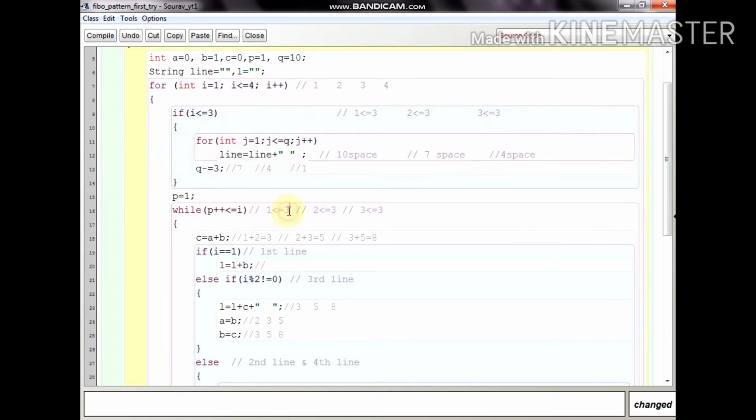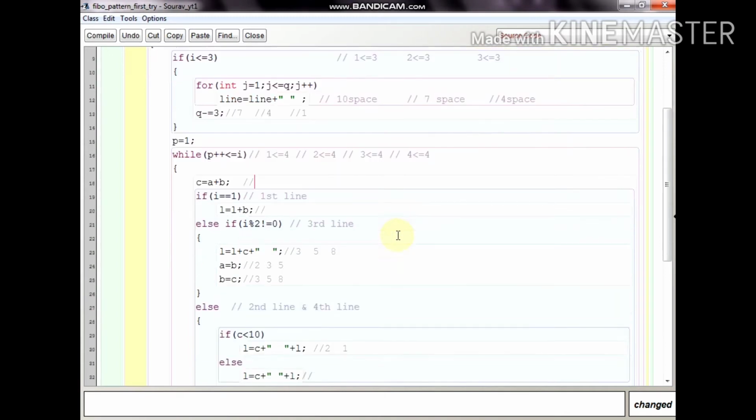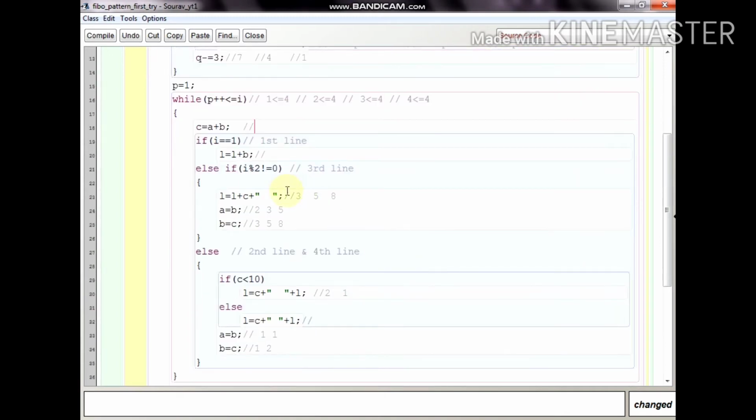the while loop goes for 4 times. 1 less than or equal to 4, 2 less than or equal to 4, 3 less than or equal to 4, and finally 4 less than or equal to 4. So first, when 1 is less than or equal to 4, at that time the last values are 5 and 8.